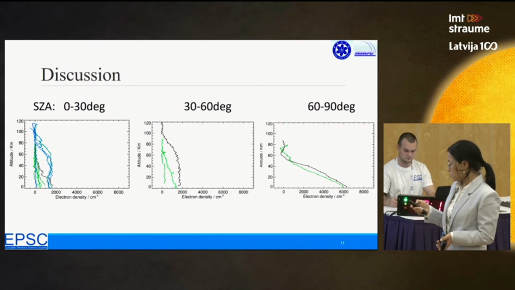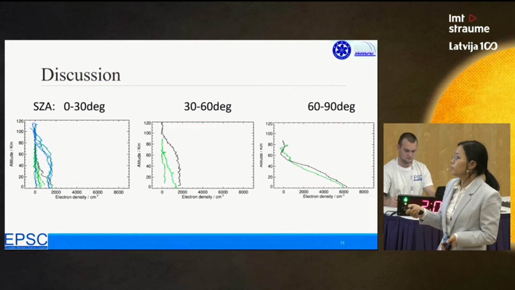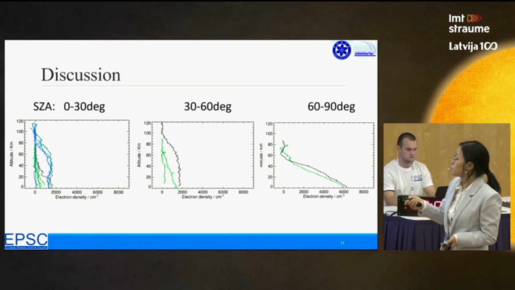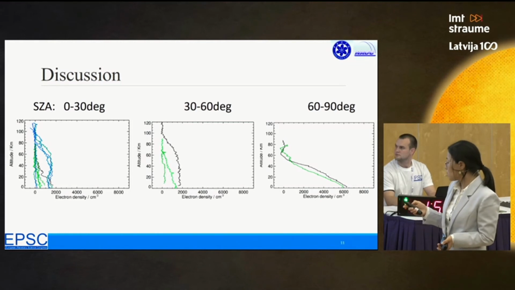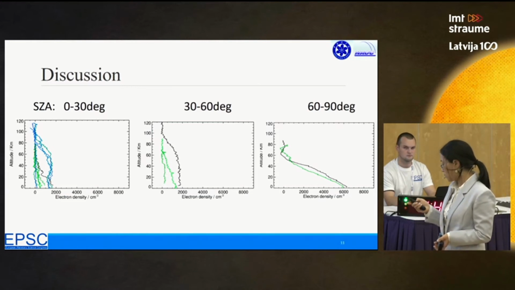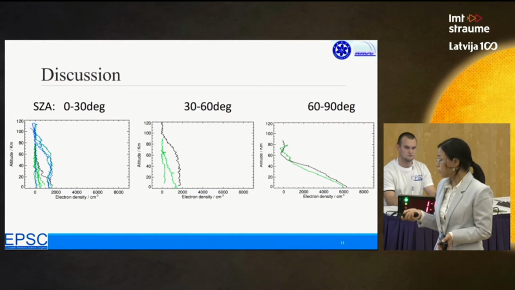But the difference between midday time and this part is not very obvious, but we can see the ionosphere is getting higher than at sunrise and sunset. So this tells us. Also, I should say that there is also a time gap between this one and this one. We still need more observations to tell us how this one became this one.